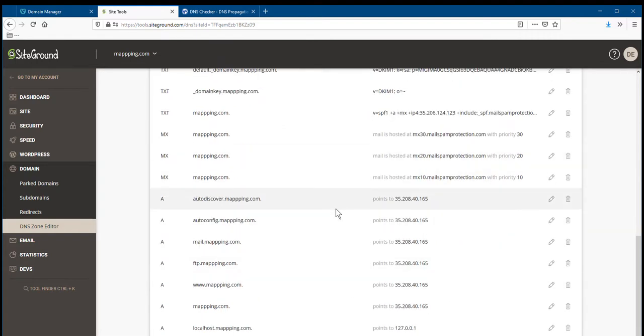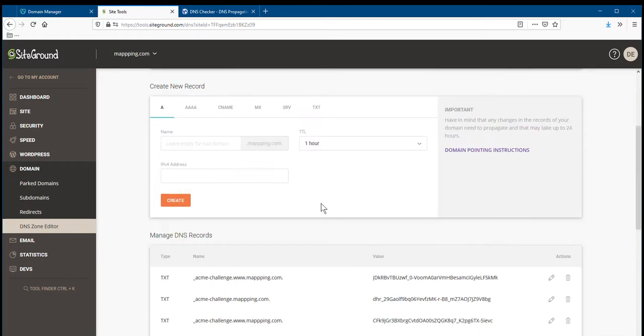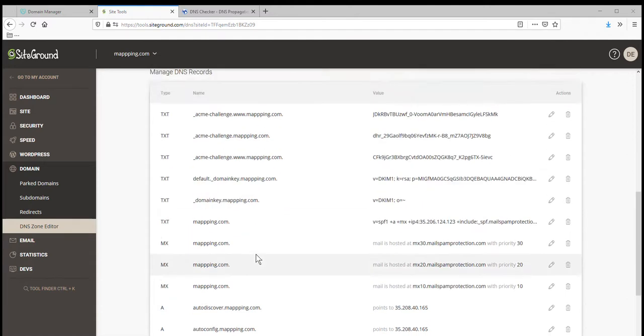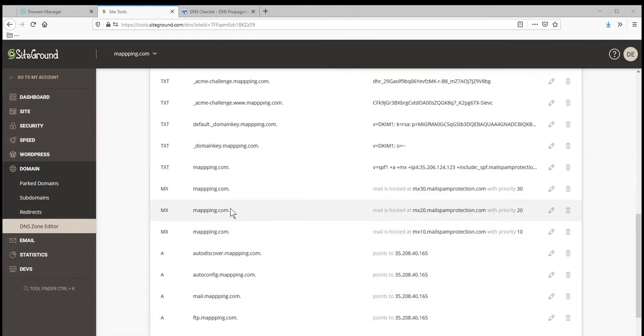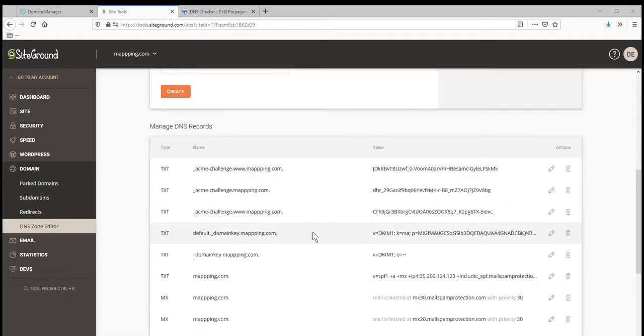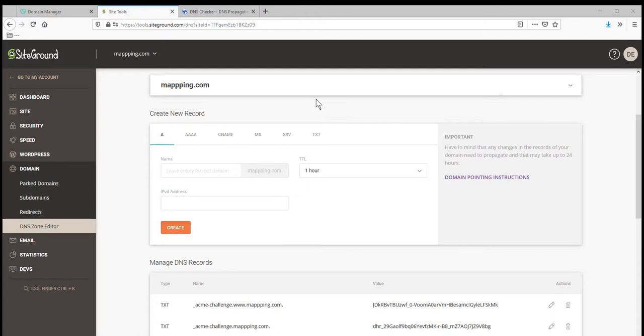If there is an issue, then you can definitely manually do different things, but typically you don't even need to come here, unless you want to change the MX record. For example, if your email addresses are hosted on G Suite from Google, then you can come and make changes to the MX record. So that's for the email. For the website, and if you want to use the email from SiteGround, you have absolutely nothing to do. But this is where you could add records in the future if you need to.